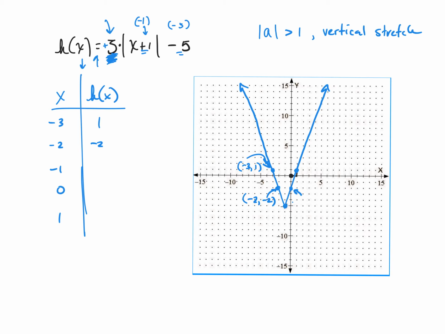So what dictates whether the vertical stretch goes up or down will be the sign. If it's negative, I stretch it down, and if it's positive, I stretch it up. But either way, it's called a vertical stretch. And the reason it's called a vertical stretch is because if I base it off of this vertex, notice I move along the path of that vertex right or left every single time.